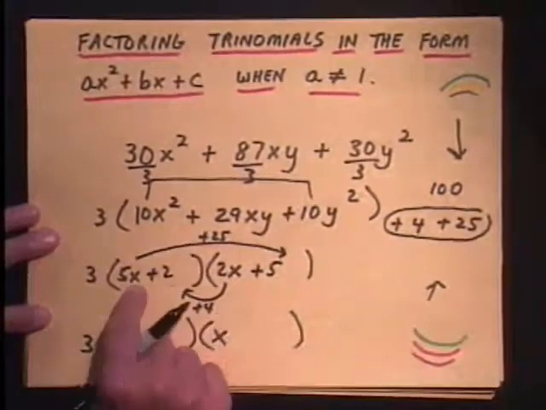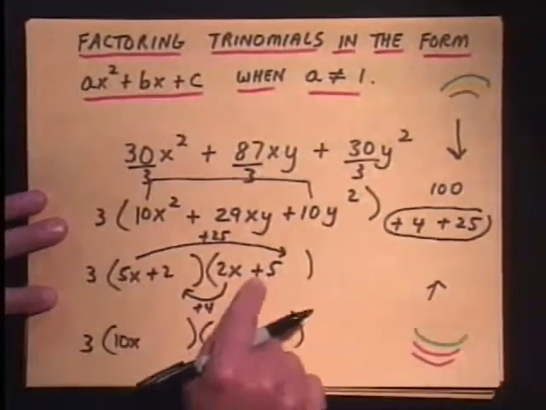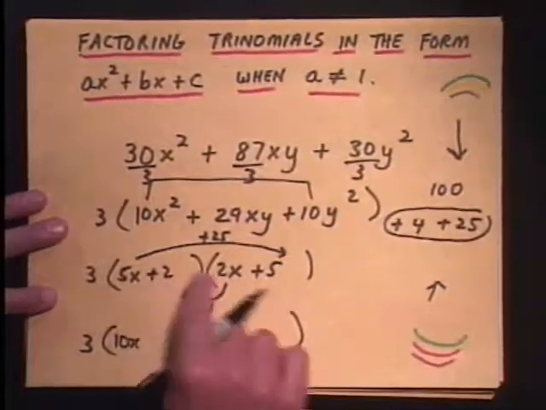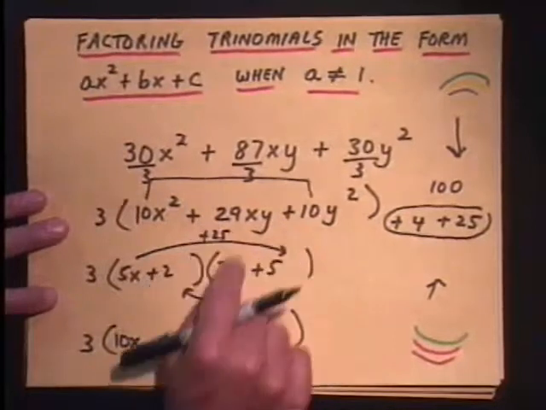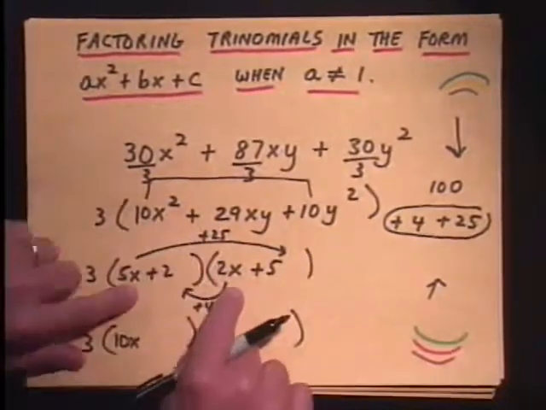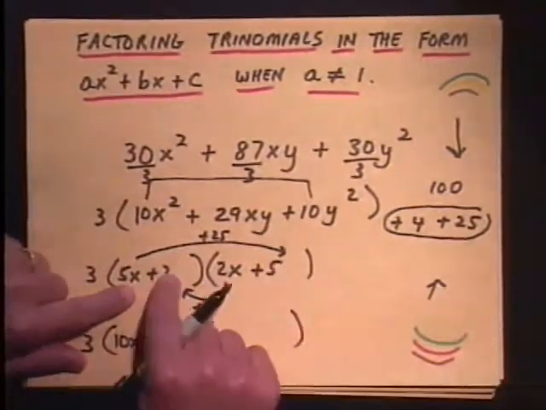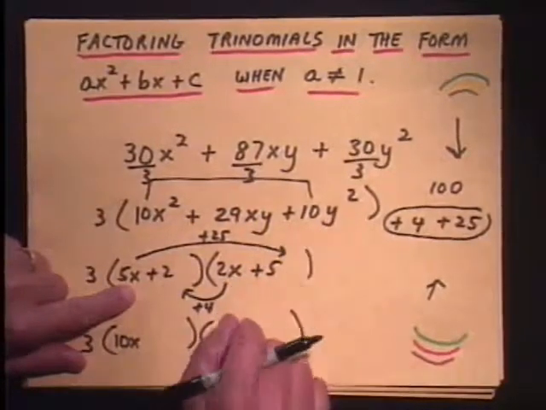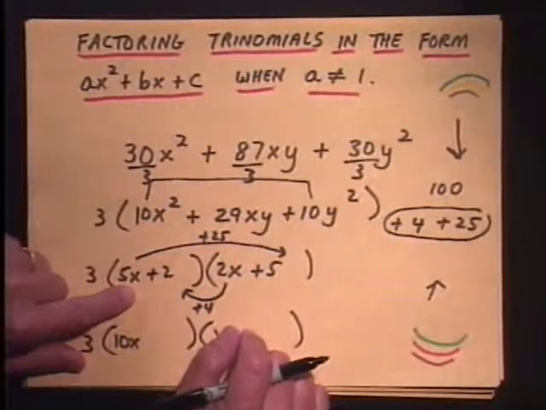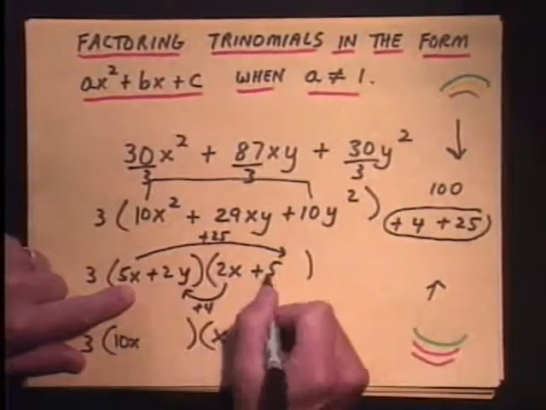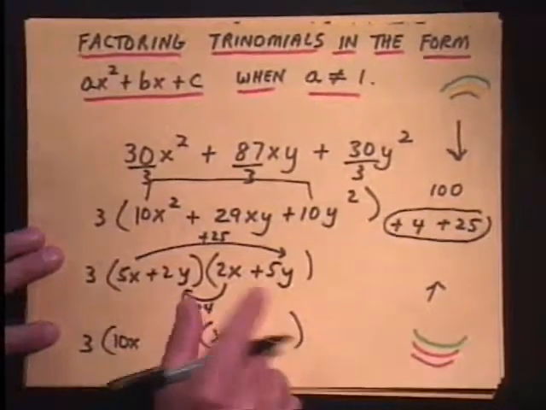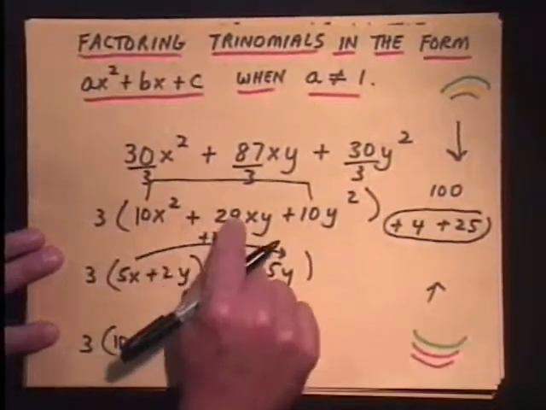Now, here's where you have to be careful on the old rainbow numbers. People, we've been doing a lot without the x's and y's. Now, when you FOIL this back and check it up here, the first 2 give you the 10x squared. The outside 2 and the inside 2 are not going to give you this, and the last 2 are not going to give you this, because we're missing the what on the ends? Yes, we're missing the y's. So once you put those y's in there, you now have your factored trinomial.